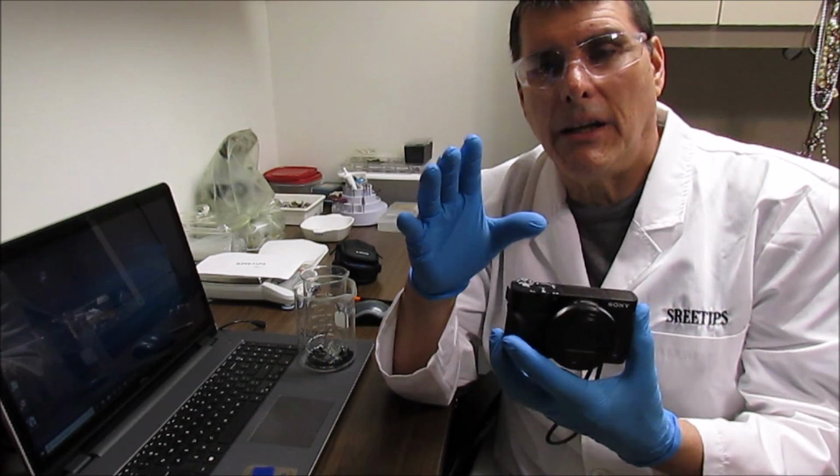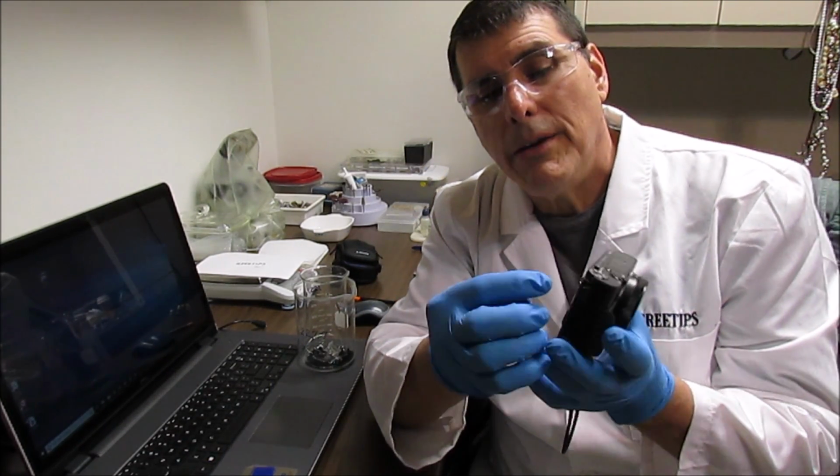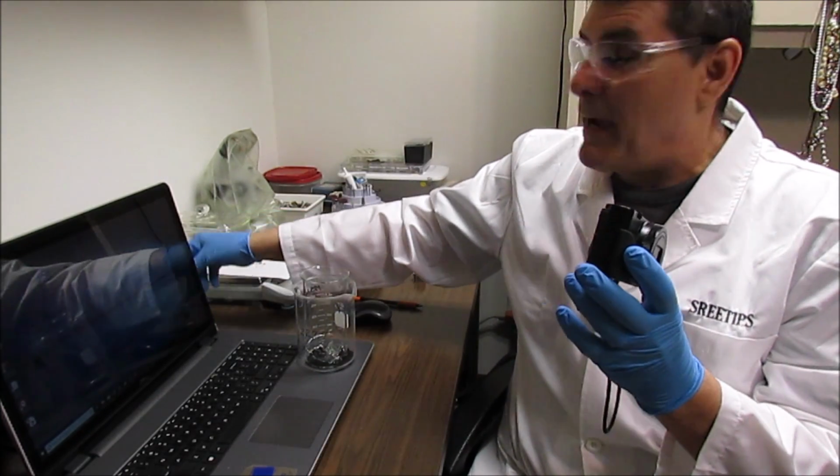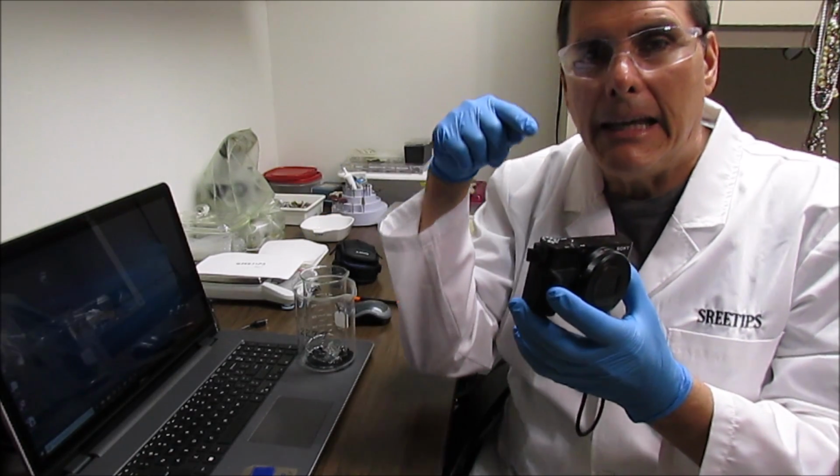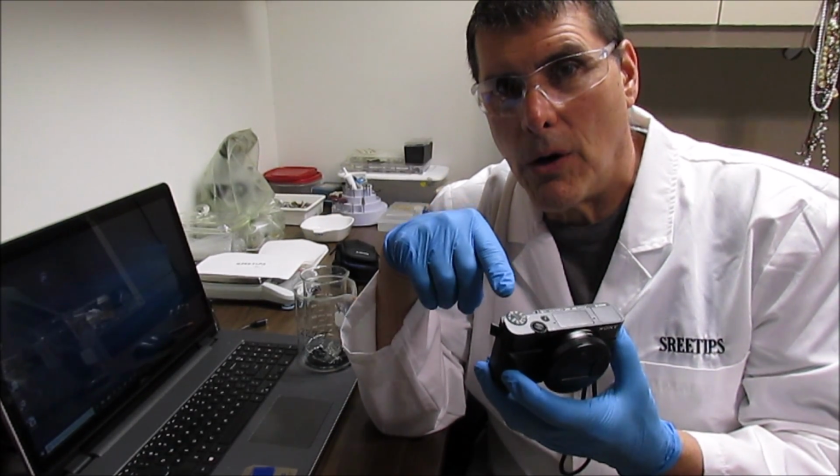Number two, the battery charger. It does not come with an external battery charger. It's got a little port right here, and you got to plug the battery charger cable into the wall or into the PC and then into the camera in order to charge the battery.